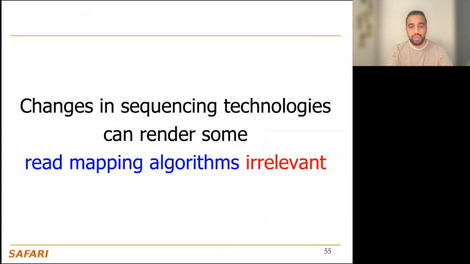That is coming toward the end, and we see 3 main companies producing the reads. Now, changing these sequencing technologies over time can definitely render some read mapping algorithms irrelevant. So those algorithms working for some other sequencing technology that is no longer used or no longer advantageous, of course, will not be used for the analysis, because all the downstream analysis used in genome analysis is based on the properties that we have for these genomic reads.